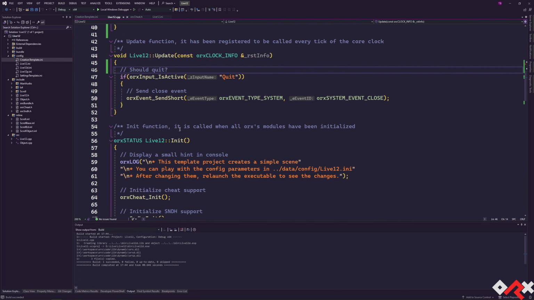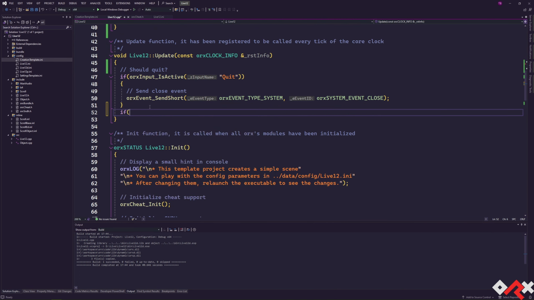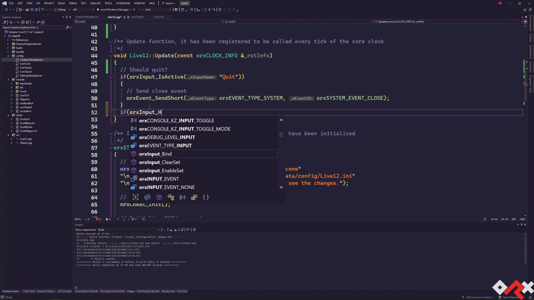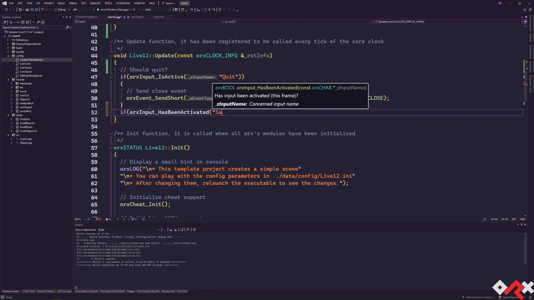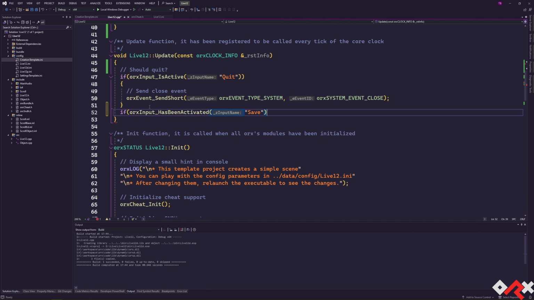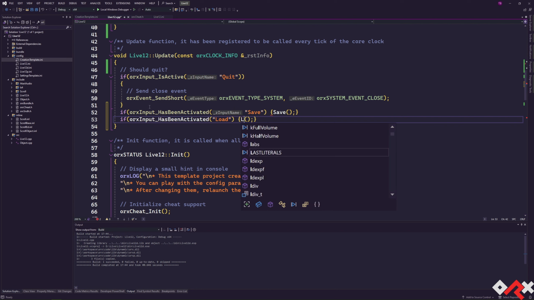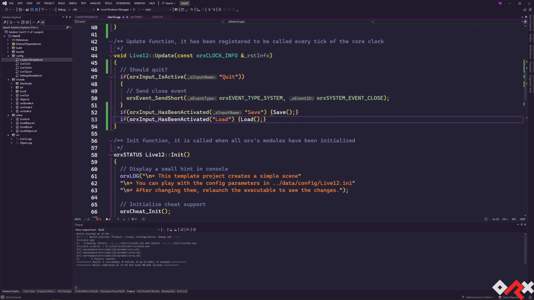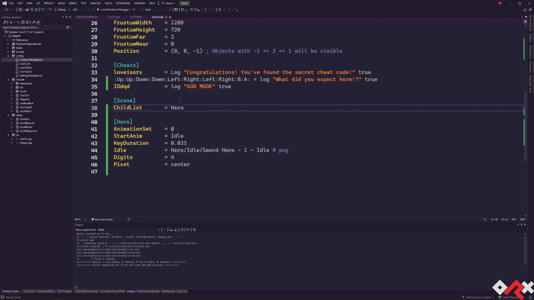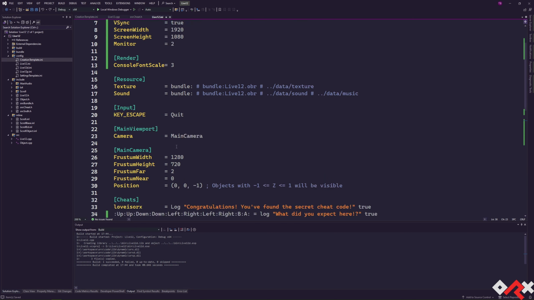And of course, we should probably find a way to use it. So if orgs input has been activated, save, and something for load. So we're going to add our inputs before I forget.